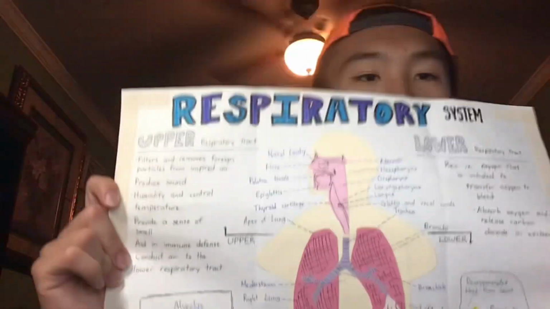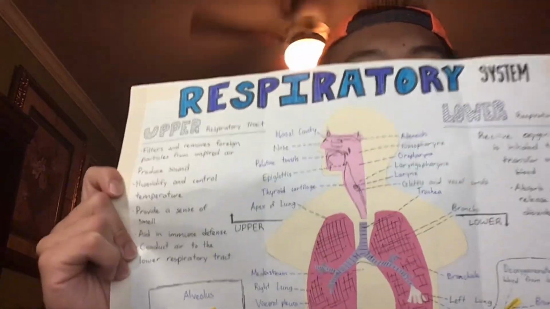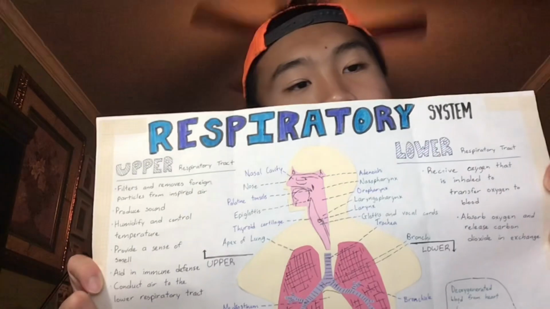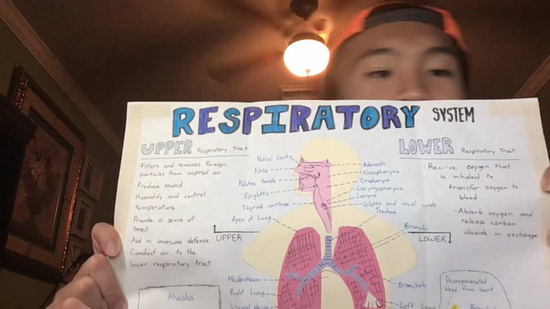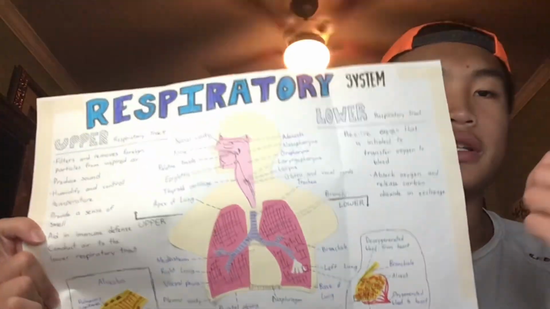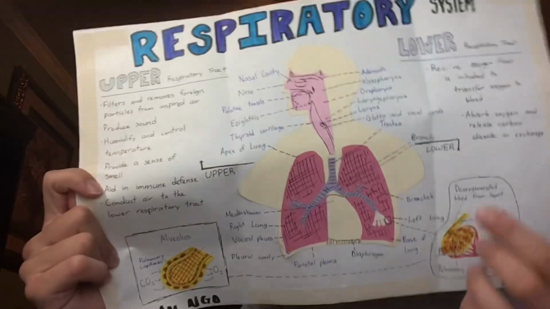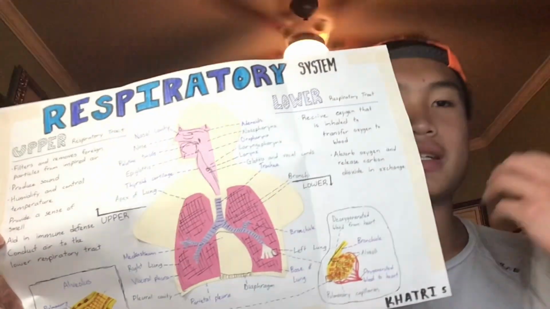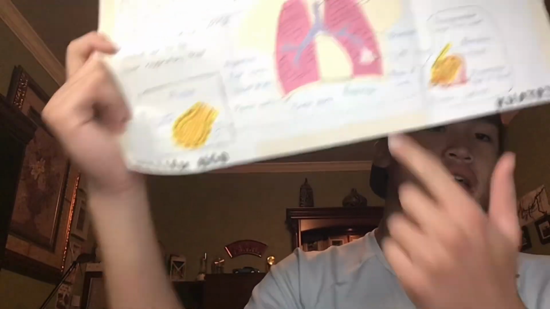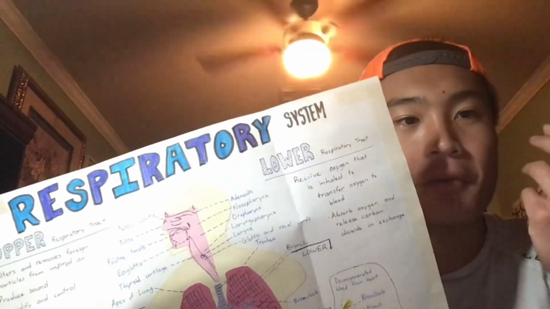This is where I'm going to start talking about the 5 steps of the physiology of the respiratory system. First comes ventilation. There are 2 types of ventilation: one is inhalation and one is exhalation. You breathe in, you breathe out. Inhalation is the process that begins when the person breathes in. The diaphragm, I don't know how it's pronounced, it's somewhere on my poster, is a dome-shaped muscle below the lungs. It's down here, and it contracts while the intercostal muscles between the ribs expand the chest cavity.